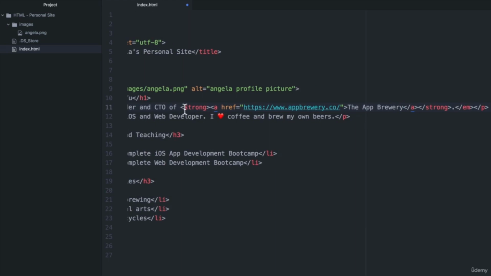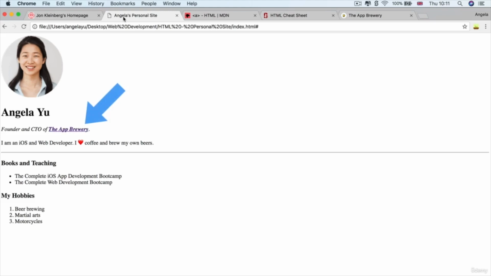So now you can see there's actually two sets of HTML elements that enclose this line of text. It is simultaneously going to be strong, i.e. bolded, and it's also going to act as a link to the appbrewery.co website. So if we hit save and go back over here and hit refresh, you can see that this has now been underlined and it's highlighted in a different color.